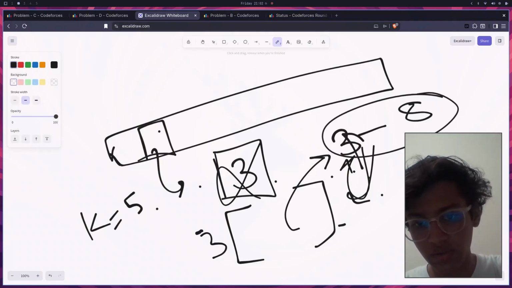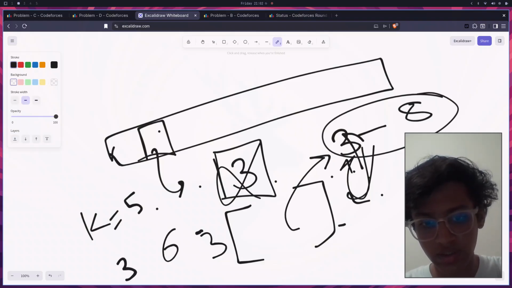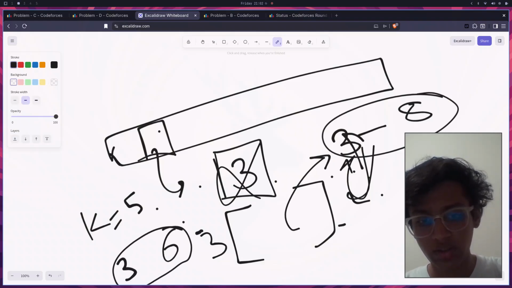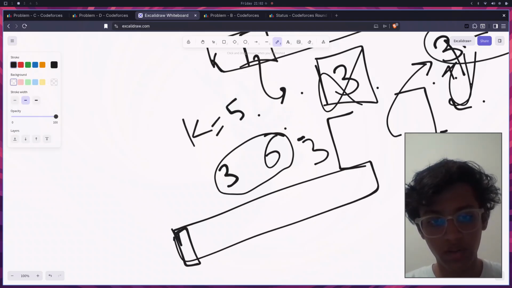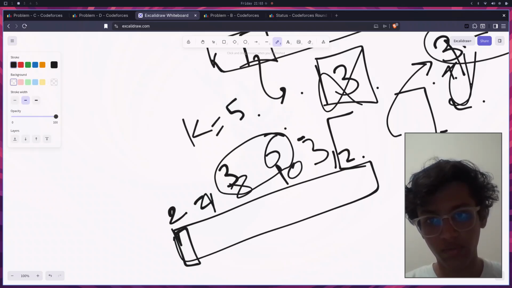So the next number should lie from 3 to 6. Likewise, for the first player to make the move, he will choose the minimum number. Let's say 2 is the minimum number. There are 2, 4, 8, 10, 12.